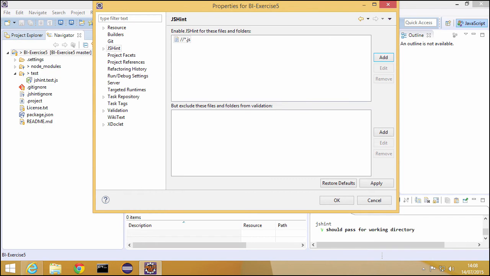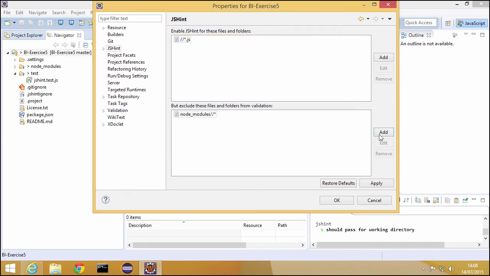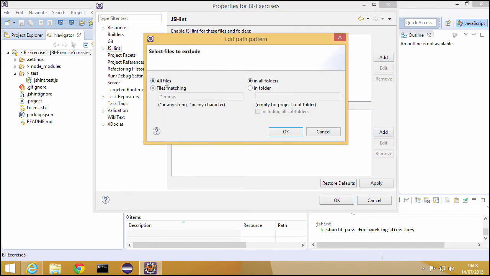And then what we want to do now is exclude the same folders that we did previously. So we say all files in folder, and it's node modules, including subfolders. And then similarly, we want to do the same, all files in folder test.